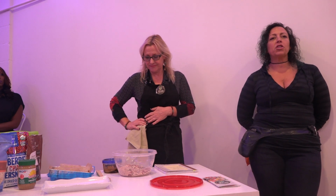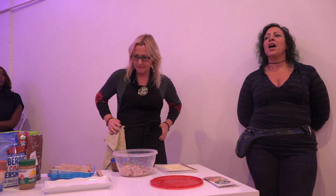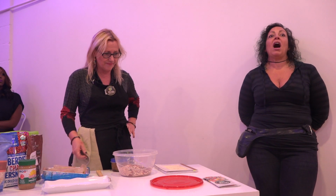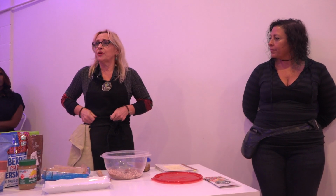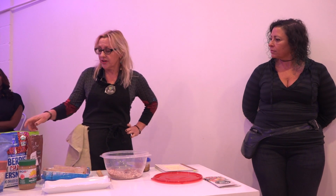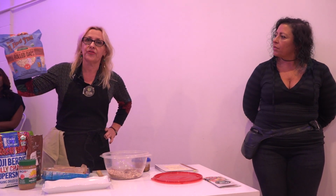So I asked Wendy to put together a no-bake on-the-go bar with ingredients that would be easy for us to obtain, because that's part of the challenge. They put together these recipes and they're like, you need eye of newt, and you're like, I don't know where to get that. So most of these ingredients, what would you say, are they available? Yeah, they're available in Costco, most grocery stores. You can get them online, and I deliberately try to find things that are easy. So I'll quickly run through them if you like. So I'm going to be using gluten-free rolled oats.